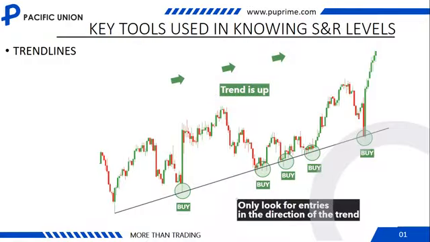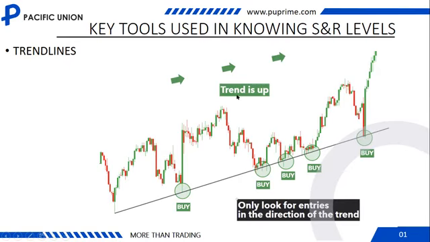Now, we can also use a trend line as support and resistance. You know, a trend line is dynamic support and resistance. You see this trend, when price touches the trend, it couldn't break it to form a new low. What happened? It moves up, it couldn't break it again, it rallied up, couldn't break it again, it rallied up, rallied up.